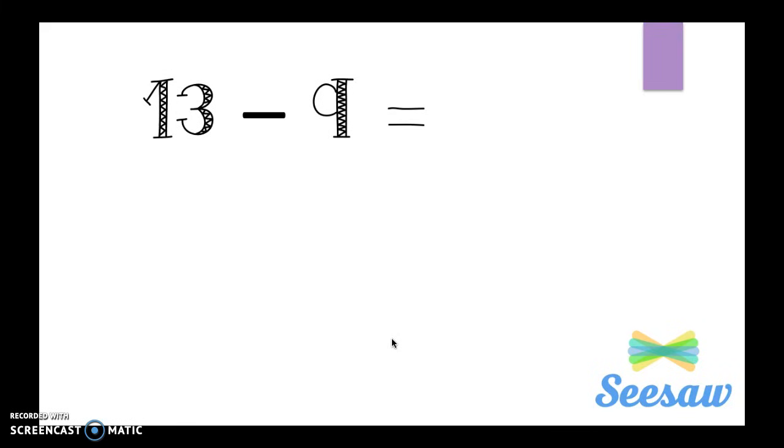All right. This is the Seesaw problem that you're going to send to your teacher. Now listen carefully. You're going to write 13 minus 9 equals. Then I want you to draw a picture of 13 using 5 groups. Once you have your 13 done and it's a very organized, neat picture, then show me you subtracting 9 and finding your answer. Once you've done those things, then you may Seesaw it to your teacher. Don't forget, make sure your 5 groups are very neat and organized in one big long line so that you can practice that learning goal. All right, good luck, friends.